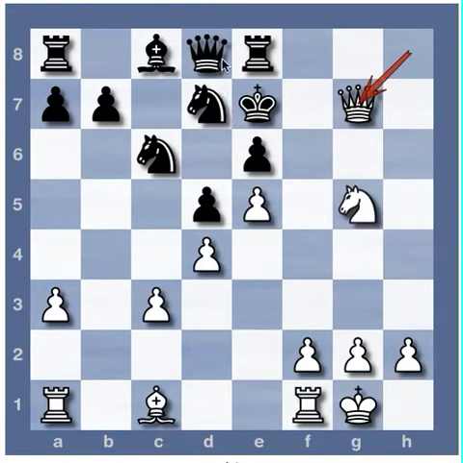This line does not work as well if the queen is on a5 or something, because you can see d8 is an escape square.